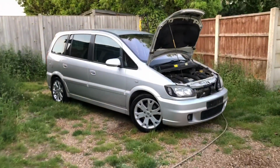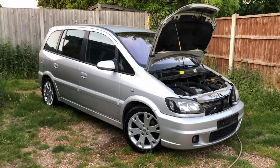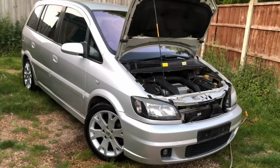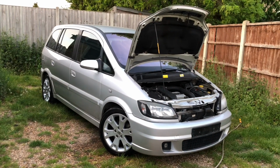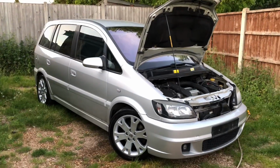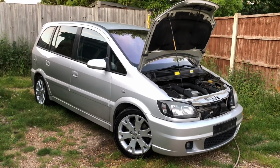Right, so for people that have been following the channel for a little while, you'll know that this is one of my daily cars at the minute. This car is going to be getting replaced as a daily by another car very soon, which obviously I'll show on the channel when I get it. So this car is not going to be used as much.